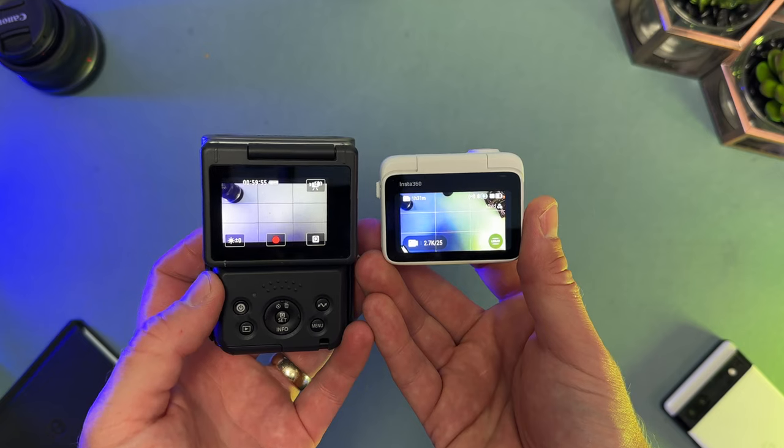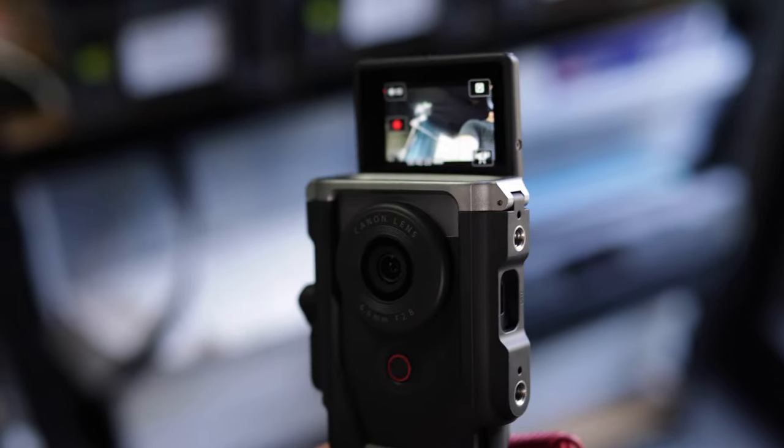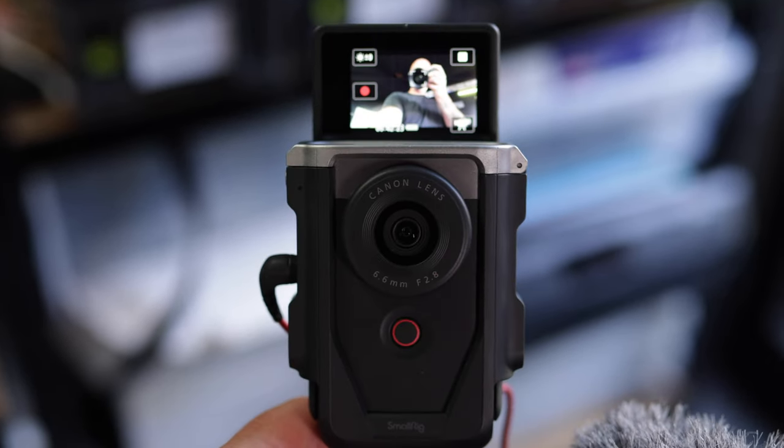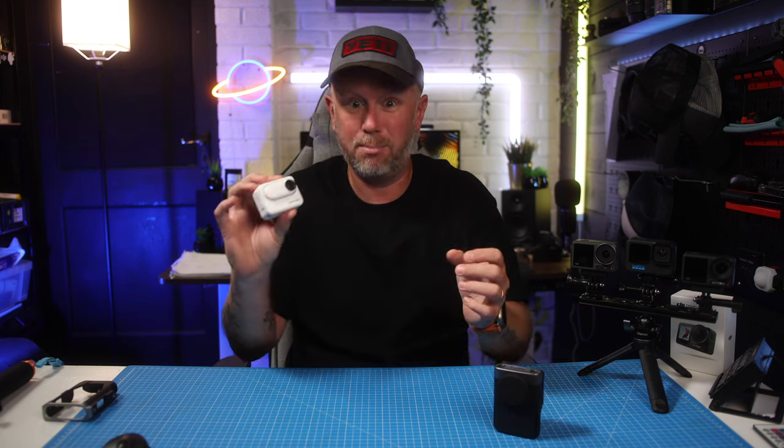If this was a football match, I would call it a 4-1 to the GO3, because the GO3 has all those features and is a more rounded device for everyday use. Yes, the Canon has 4K, and yes, you can add external audio — it's got the 3.5mm mic jack for adding an external audio device, which you can't do with the GO3. And that is the only advantage this camera has. That's why I'd call it a 4-1, and a pretty damning result for the Canon. I don't fully recommend it at all. The GO3's camera looks better even though it's a lower resolution. It's smaller, lighter, has loads more features, and the battery life is a lot better. It's just an all-round better camera, so I'd fully recommend it for the same price, more or less.